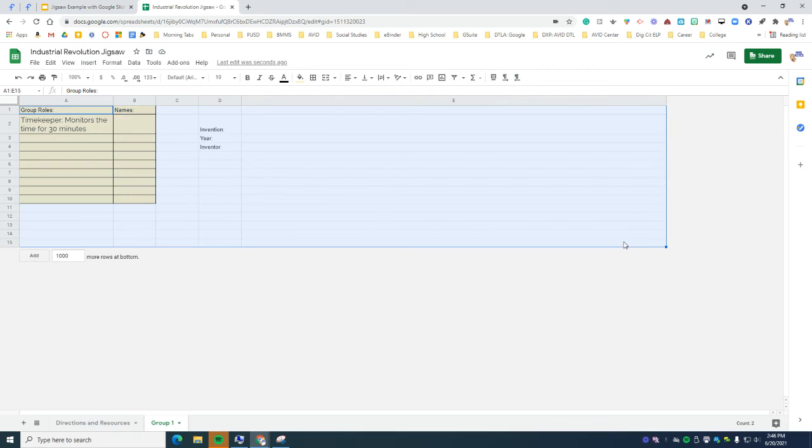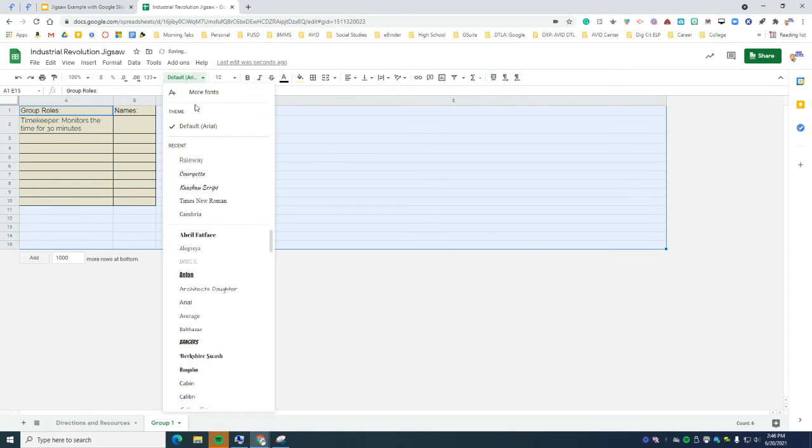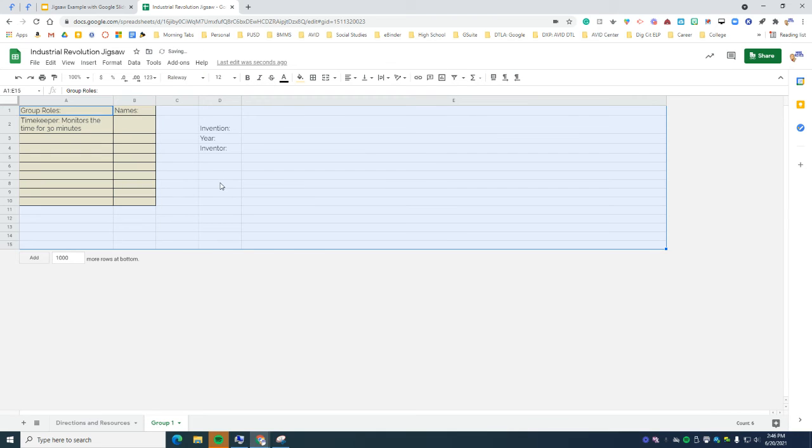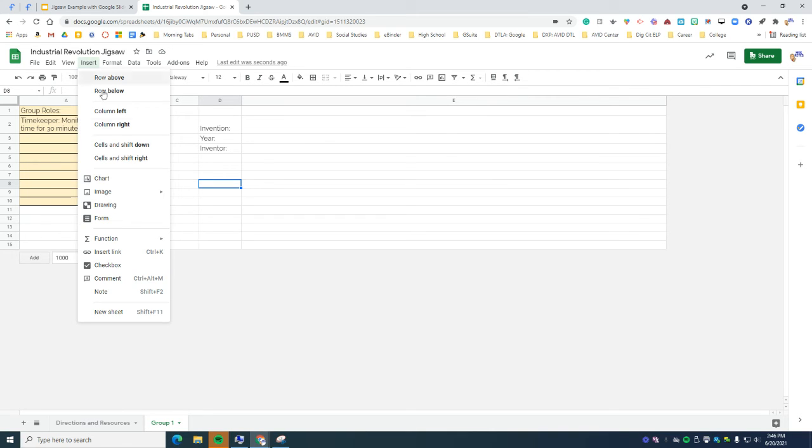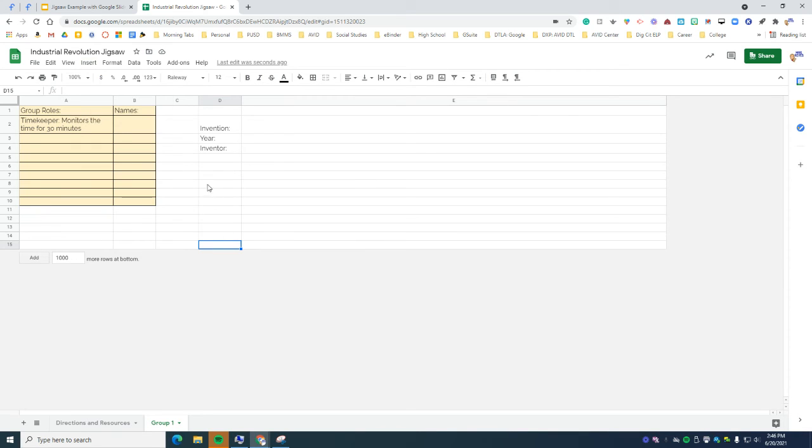You can also select all of this and make it all, for example, 12-point font, make it all whatever kind of font you would like. And then they have their product here. They can insert an image. Note though that there is not the video option, but they could insert a hyperlink to a video if they wanted to insert that video.